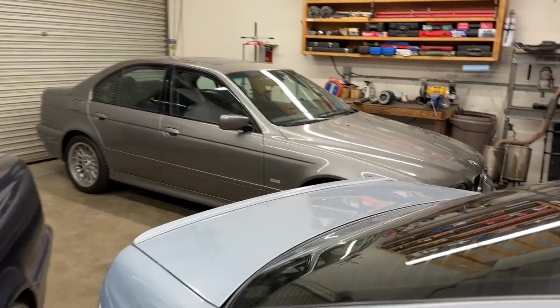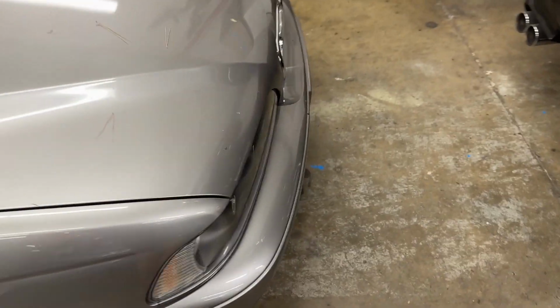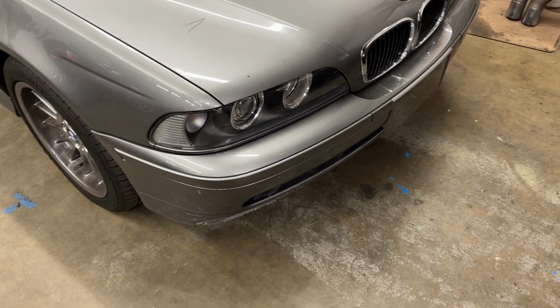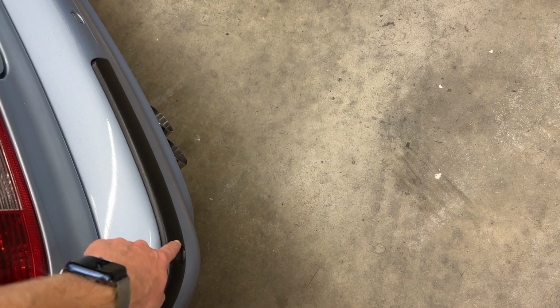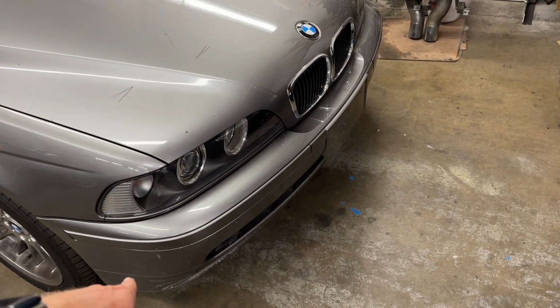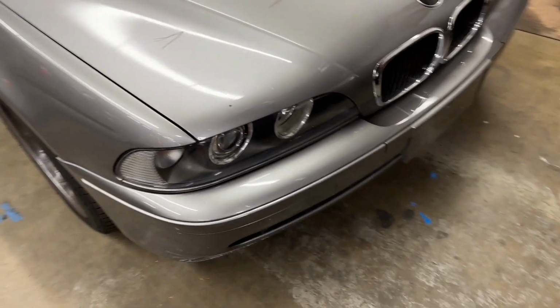On my M5, over to the 540, we got the rest of the parts today that we were awaiting from Germany for the PDC retrofit, and that was holding up the bumper installation and painting and other associated jobs. The piece I was waiting for was this corner impact strip trim piece with the PDC holes. The PDC holes on the M5 trims, front and rear, are molded in. The bracket that holds the sensor in the trim is molded into the trim. It's all one piece. It's that way on the rear, but on the standard 5 Series, the fronts have these little adapters that snap into the trim, and that's where the PDC sensor snaps in. And those had to come, 3 of the 4 had to come from Germany, so those are all here.